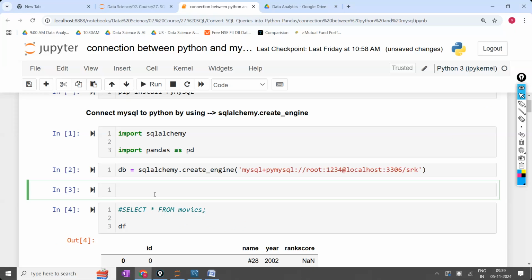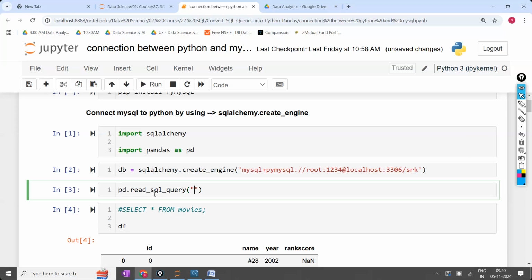How to select that one table: by writing the SQL query, pd dot read underscore sql query. This is the function. For this function, two things are required: one is the query, what query you are reading, and the other is the database name, for which database it is going to apply.